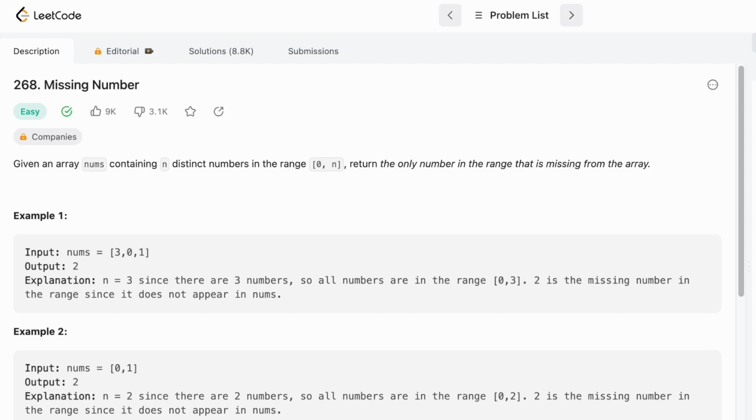Let's say that we're given an array 0 and 1. What is missing from that range, or 0, 1, 2? Well, that's kind of an interesting edge case. It turns out that the missing number is 1 plus the biggest number in that range. So if it's 0 through 1, the length of the array is 2, and 2 is missing from the array, so that's the missing number. All right, if that makes sense.